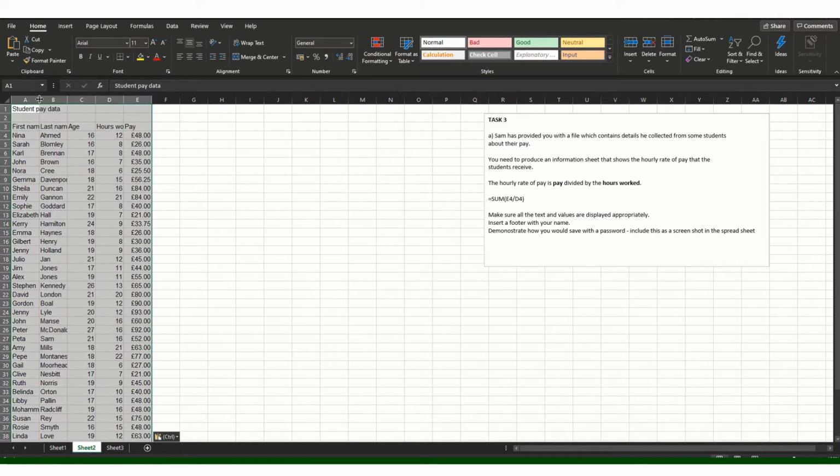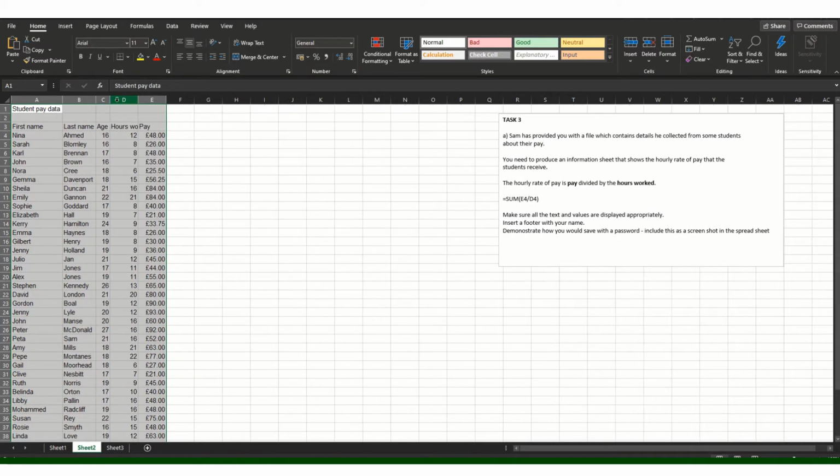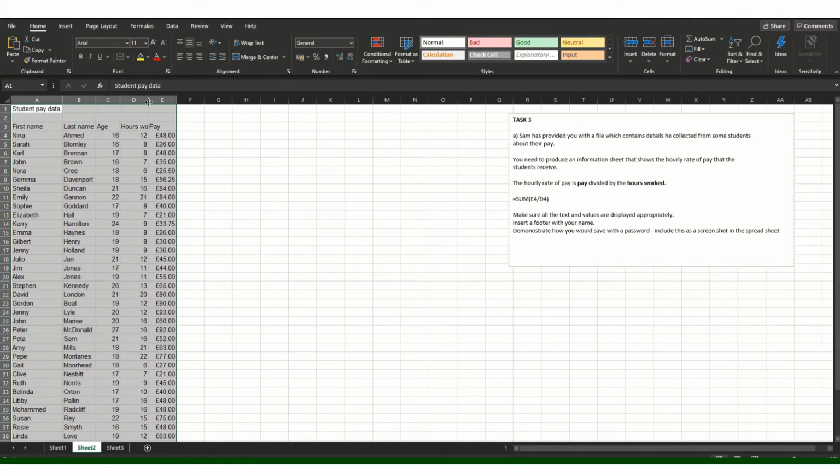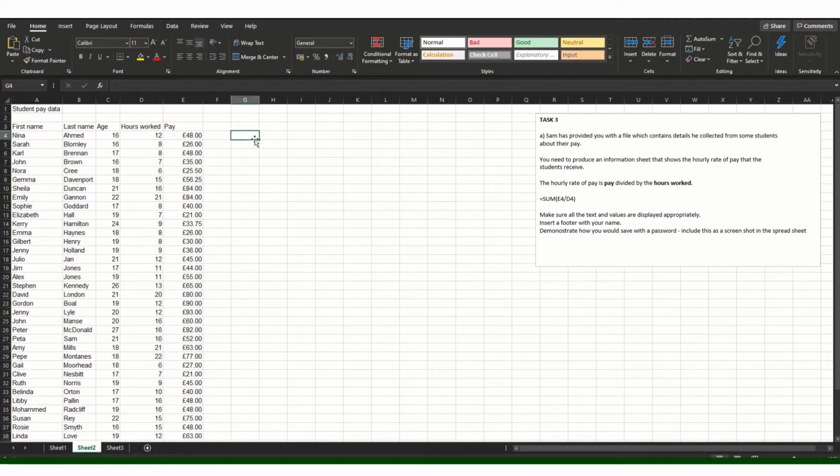Okay. So what we'll do now is space everything out a bit. Personally, I would like that a bit wider so it's easy to read. Let's just do that, and we'll make pay a bit wider. Whilst I'm here, I'm just going to line those up. Right, then we'll tidy this all up in a minute.